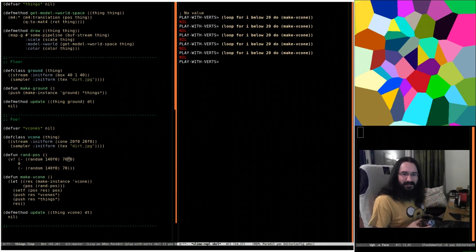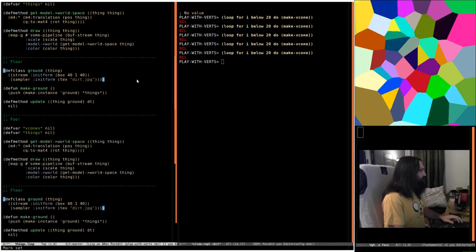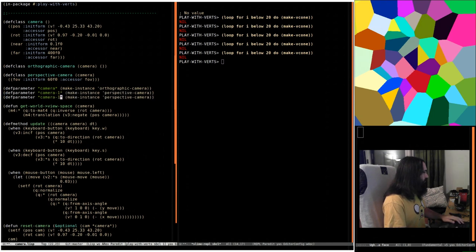Oh, that's fun. It's just so simple. Right, so let's do some stupid thing. Let's animate it, because it's boring just having it sit there. And oh yeah, we need to do the other camera thing as well. I want to be able to switch between the cameras. So for camera, we should add a current camera.